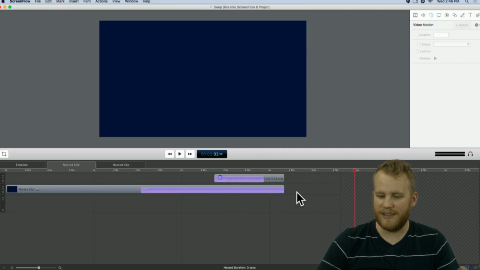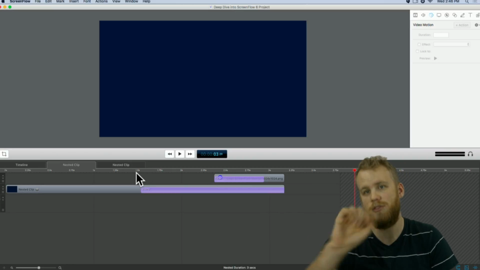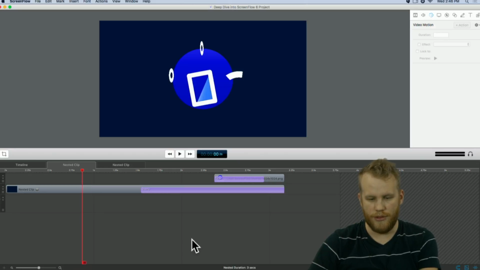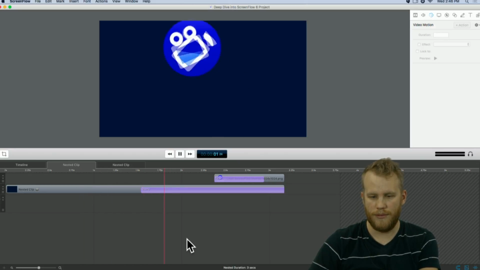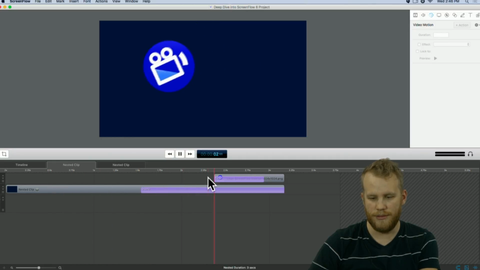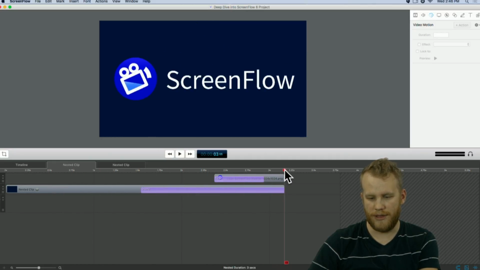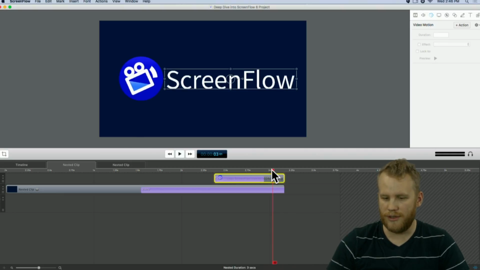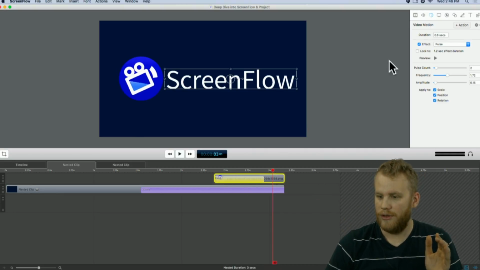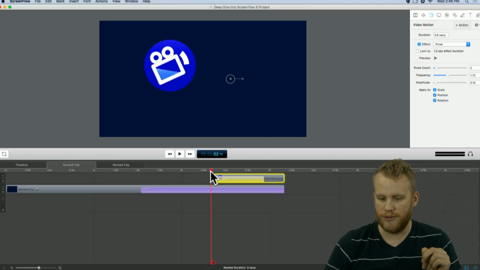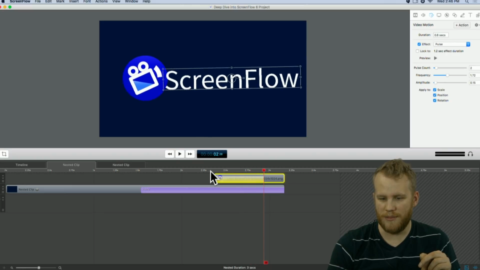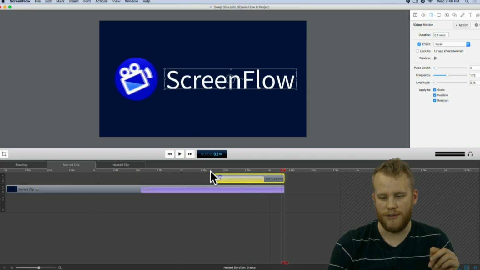I then added a secondary element to this. I wanted to bring the ScreenFlow logo in. And you can see here what happened. Boom, just brought it in like that. It was very, very easy to do. And then it stops right there. And this, once again, was just a ScreenFlow text. But then I added another video motion to it. This one was pulse. And if I step through it real quickly, you can see how it comes up, tilts, gets small, and just falls right into place.